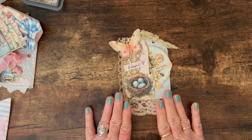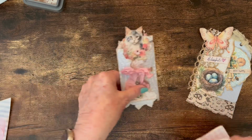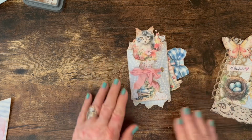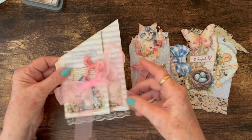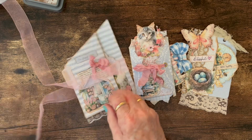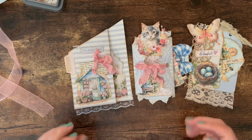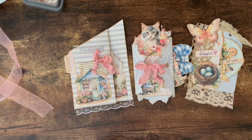So here's our blissful tag. And here's our doily tag. We're going to make that into a pocket. And then this is our flip out. And I don't like this bow, so we'll use something else. I'll figure that out later. All 3 of these take up a page, and so that's actually 3 pages that we've decorated today. We just need to put the things in there.